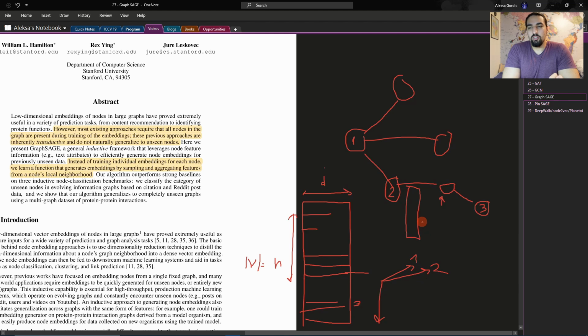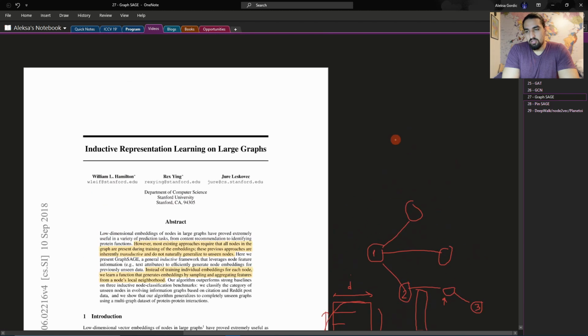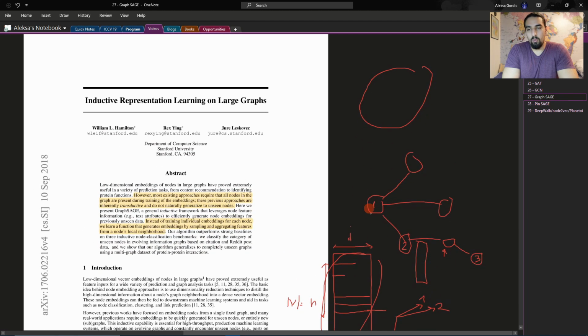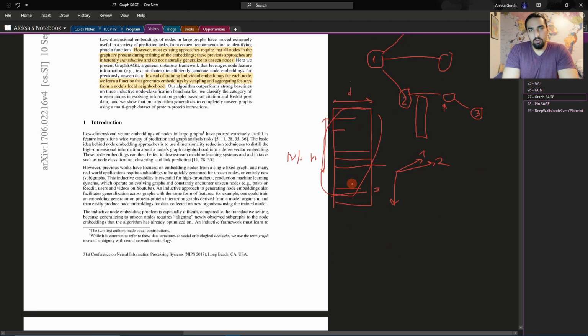The problem is, once you train this embedding table, it's really hard to generalize to new unseen nodes and to new graphs. Let me draw it like this. Let's say we pack this up into a blob and call it G1. If you want to add a new node, or maybe even 2 new nodes, you have this table, which was previously trained and has meaningful vectors, and you just append 2 new vectors here, which are initialized randomly, because we still don't know anything about those, and we have to train those.